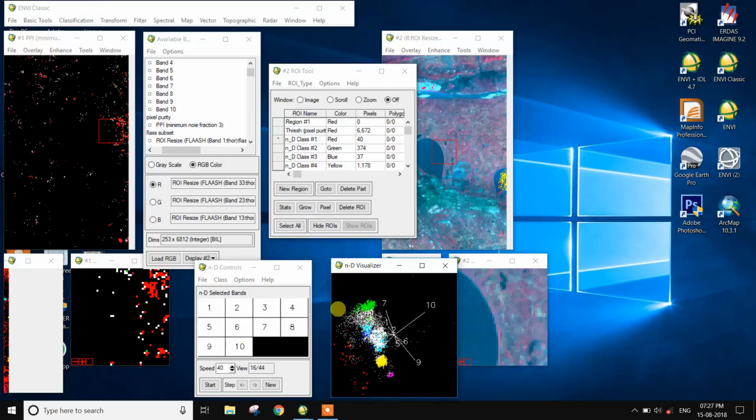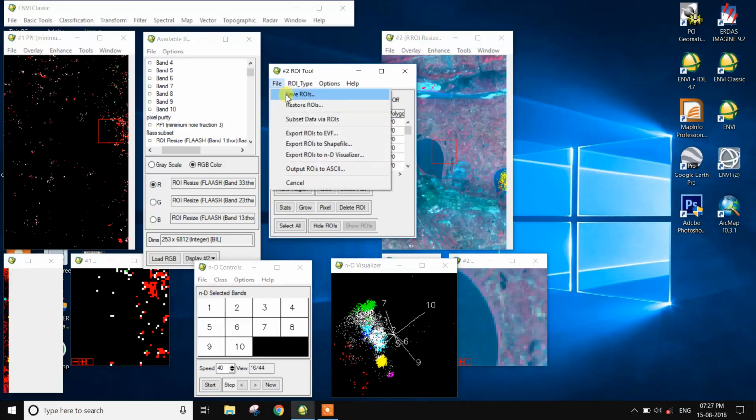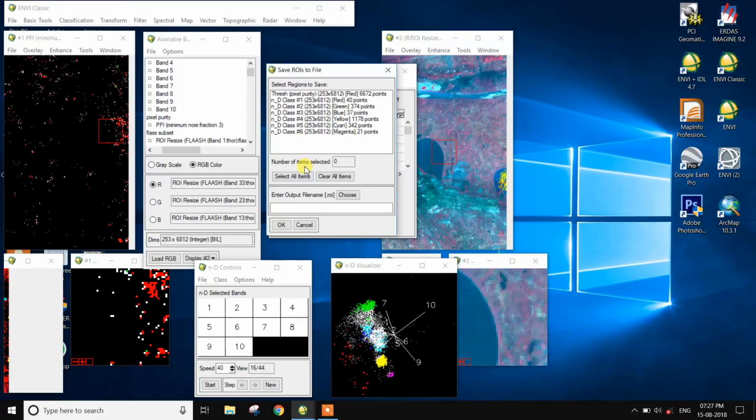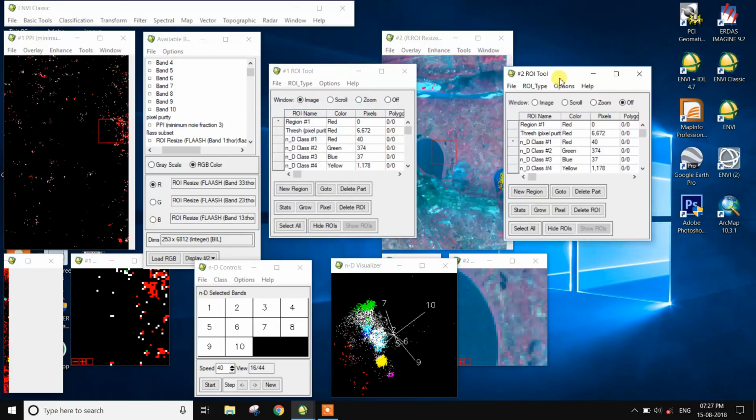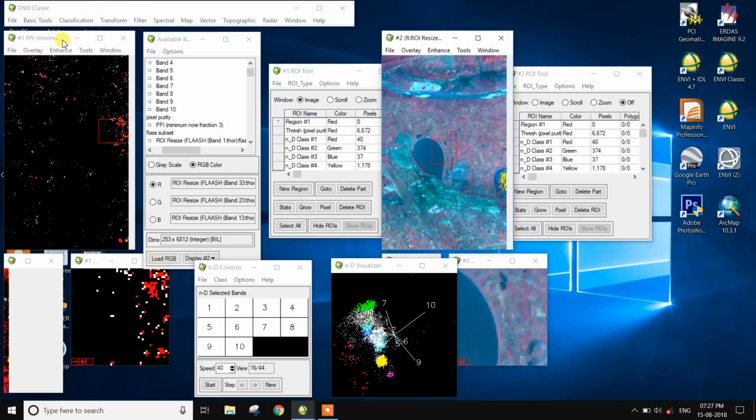So export the class, and file to save ROI. Select and save this process. Use this file and check the pure pixels of this image.